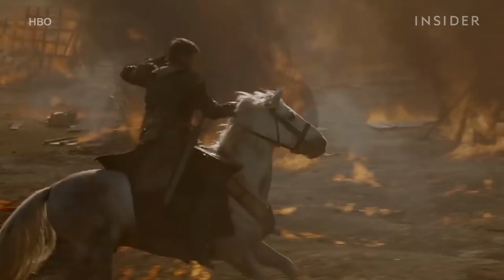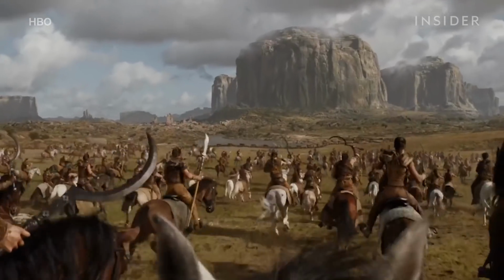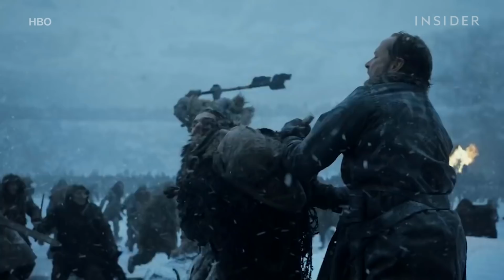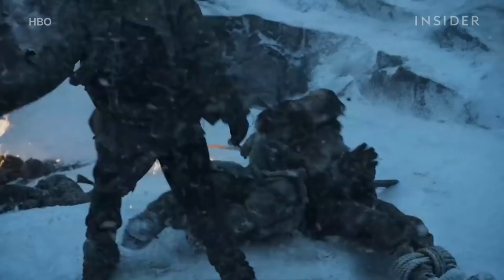So a Lannister spear might sound completely different from a Stark spear, and overall battles sound completely different from one another. The Battle of the Bastards was a largely horse-driven battle that then turned into human versus human combat. Meanwhile, battles like Hardhome, Beyond the Wall, and Winterfell were about humans versus Wights and White Walkers. Once you bring the undead into a battle, you're dealing with many more layers of different vocals and movements, which often include the sounds of bones to represent their often skinless bodies.